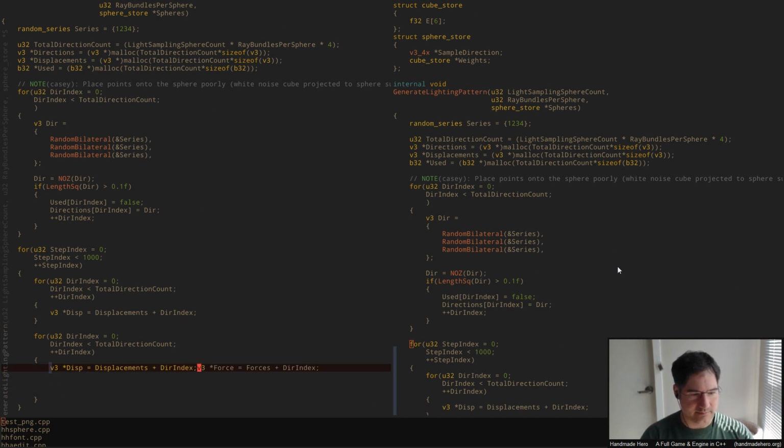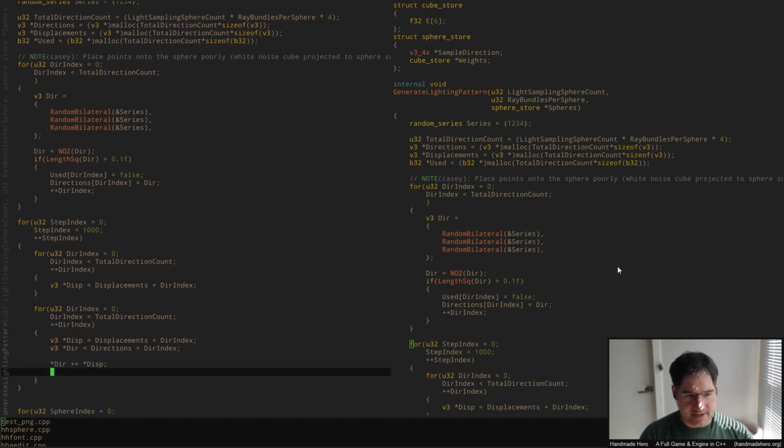So we have whatever displacement we said was supposed to happen, and so all we're going to do is take whatever the direction was and apply the displacement, right? So for a particular displacement we want to do, we're going to take whatever the direction was. We're going to add the displacement vector. So this is however much the request was to move this point as computed in this loop we haven't written yet. We move it by that much, and then we want to reproject it to the sphere, right? So we want to then say equals normalize, right, dir, like so.